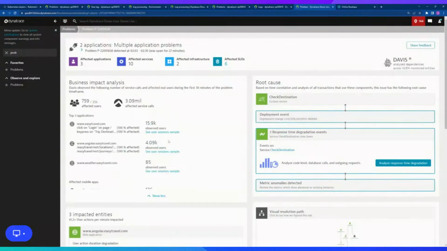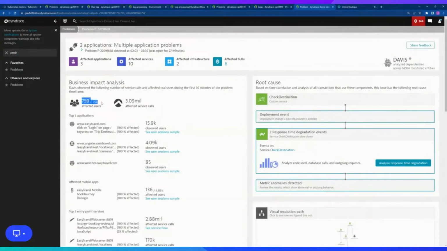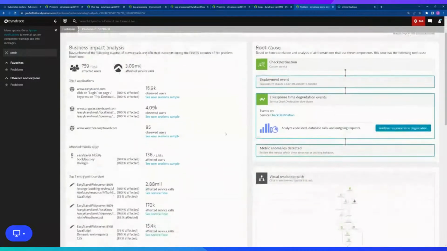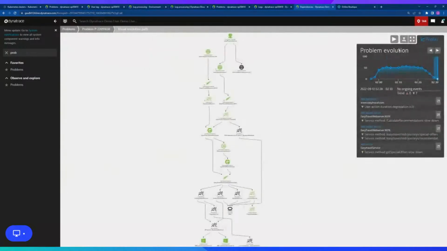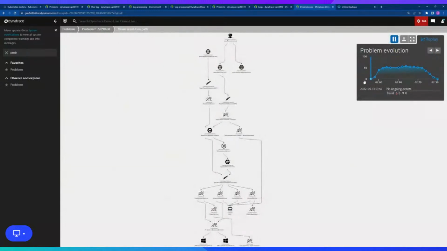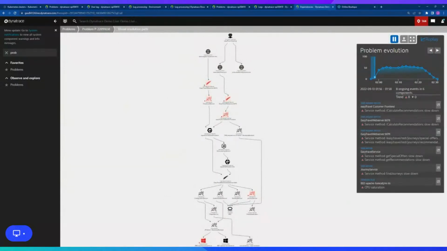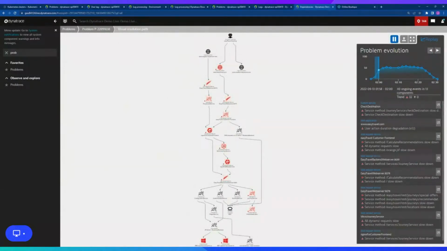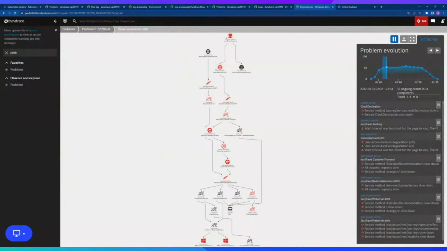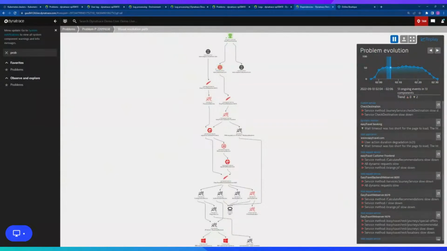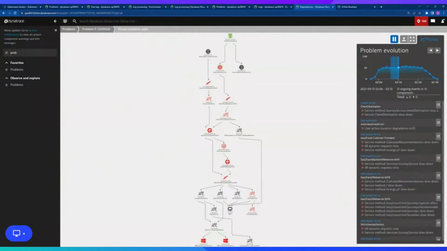As you can see on the screen, I know the number of my users, of my total cohort, that were affected. I can tell you which parts of the application were impacted during the problem, and I can play it back in real time to see how it propagated through my system, giving me a very clear visual idea of where my problem originated from and how it affected those distributed connected services.